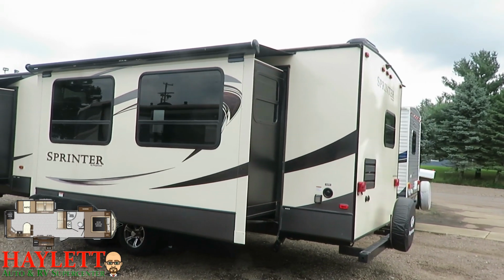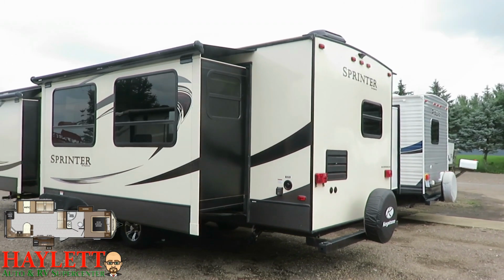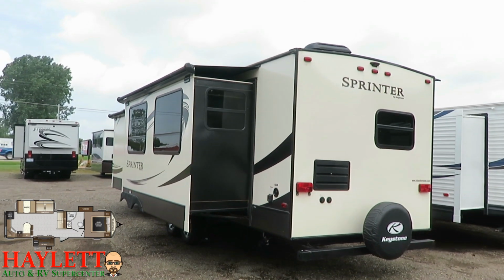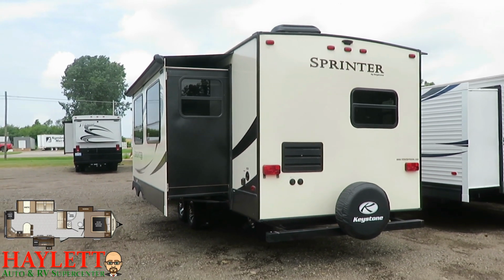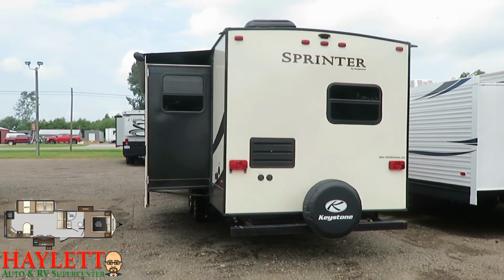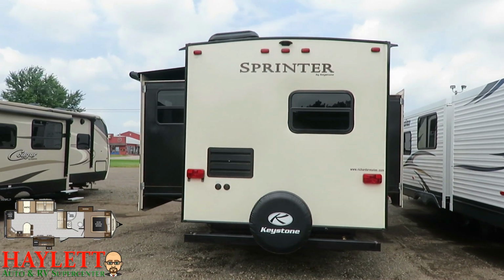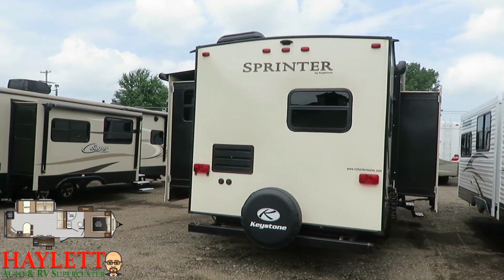Basically, the easiest way I can describe this, and it's a bit of an oversimplification, is a slightly more basic but wide body Cougar. That's roughly what a Sprinter is. I could technically get into more than that, but that's a very quick approximation here. You can walk all over the roof. It doesn't have a ladder on the back, but it's got a fully walkable roof.